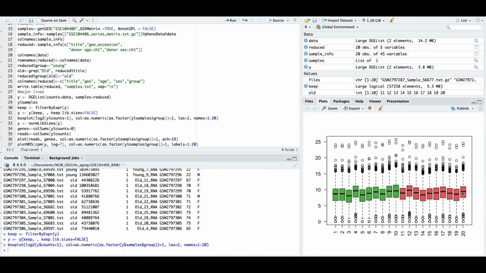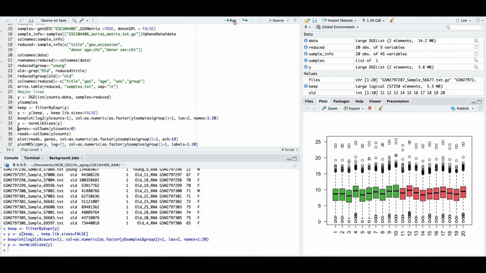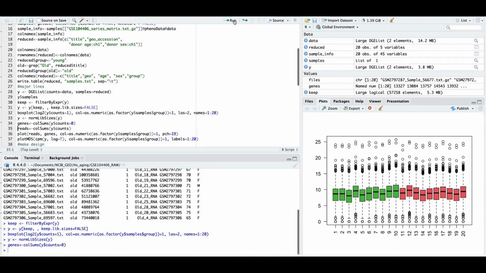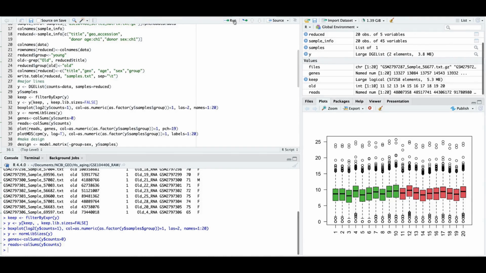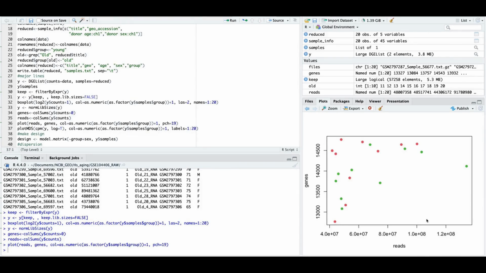It looks okay, they look comparable, and then we do normalization and we check again genes and reads as a plot. No outliers detected. This might be a little bit high in read numbers, but in gene numbers it's okay, in the middle. Therefore it will be well normalized and adjusted.